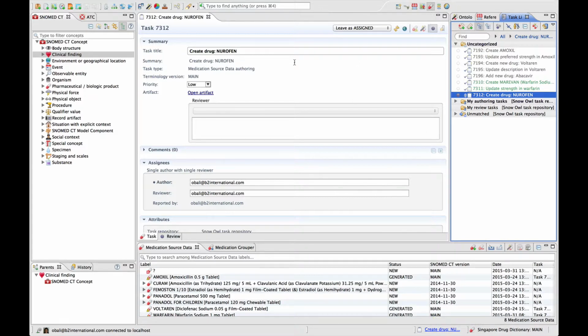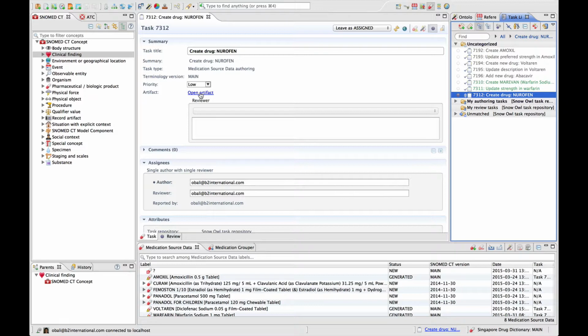And at this very moment, I opened a branch on the repository, so everything that I'm editing from now will be only persisted on that branch and will not be merged back to the main repository. We call it a promotion. It will not be promoted back to the main repository until a reviewer verifies the content. So this is very important to keep the content of the main repository correct and consistent.